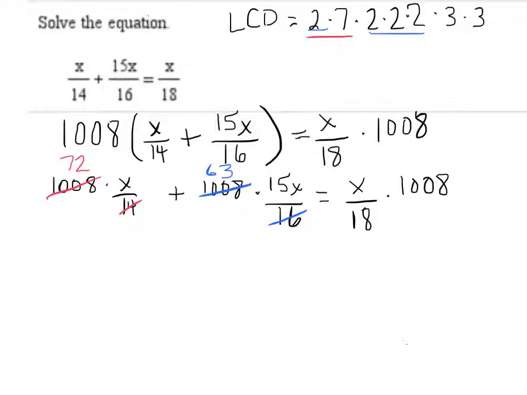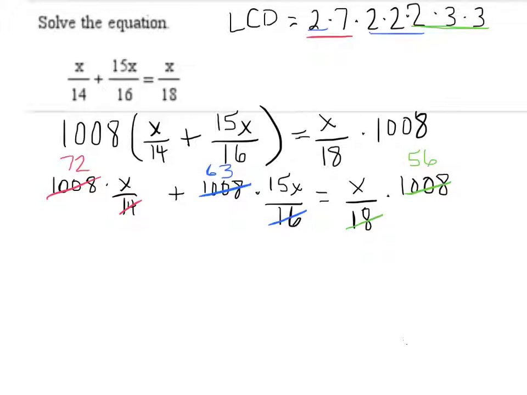The 18 will go into 1008. And if we look up here for 18, that's the 2 times 3 times 3. So I'll underline that in green. So the rest of what I have is the 2 times 2 times 2. I just do this the easiest way it is for me to multiply it out. So that part is 8. 2 times 2 times 2 is 8. Times 7 is 56. So I know that 18 goes into 1008 56 times. But if you've got your calculator handy, you can do all those that way too. It's not a big deal.